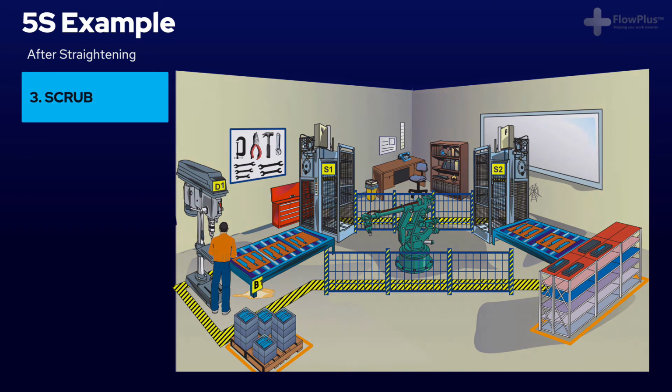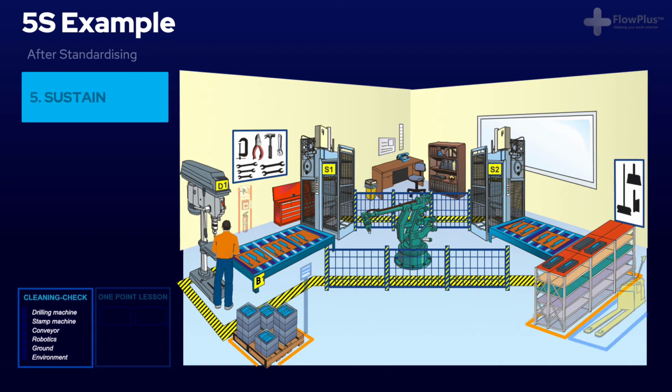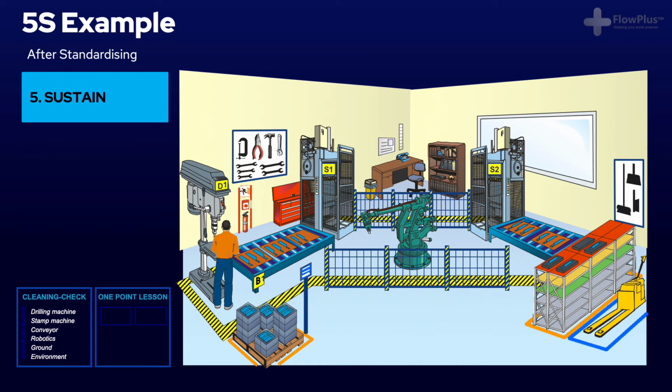Next we move to step 3, scrub. This cleans the work environment and restores equipment to its designed working conditions. Now any abnormalities can be easily spotted and rectified. With standards put in place, each worker has a clear understanding of how the work environment should be kept. A big benefit of 5S is that it allows these abnormalities to be identified and acted upon immediately, where if 5S wasn't present, it may go missed.